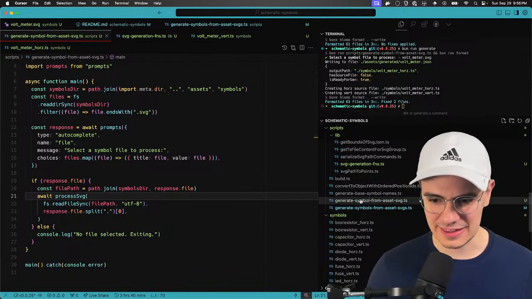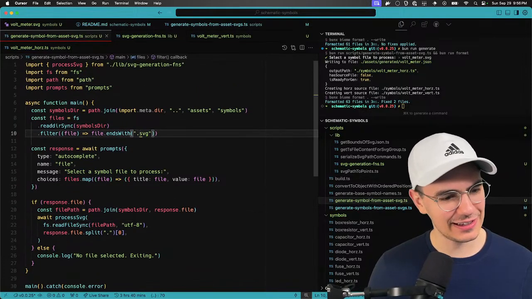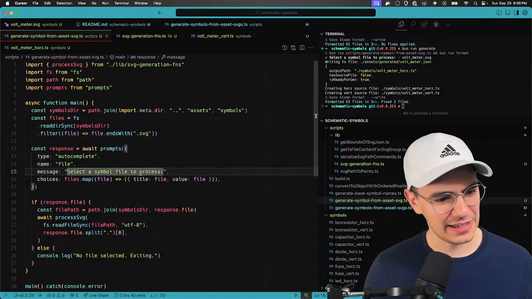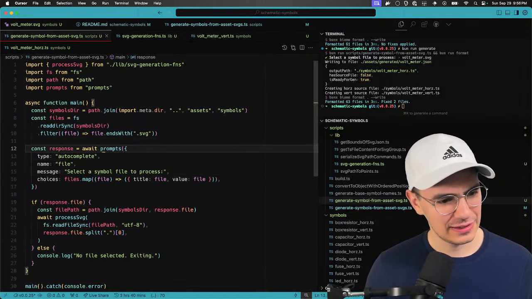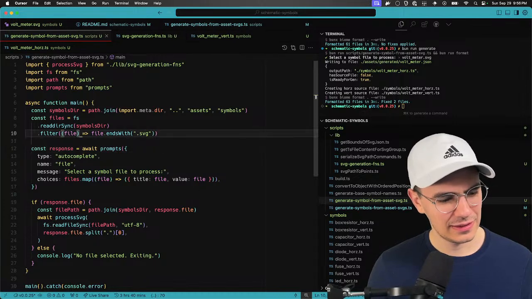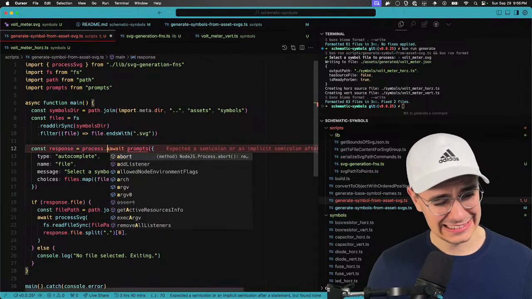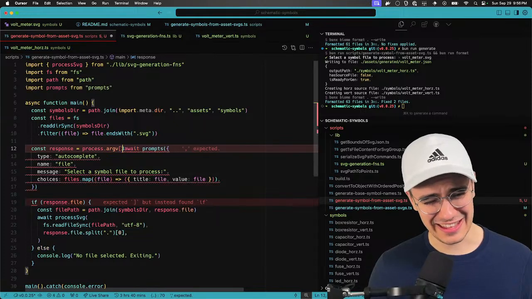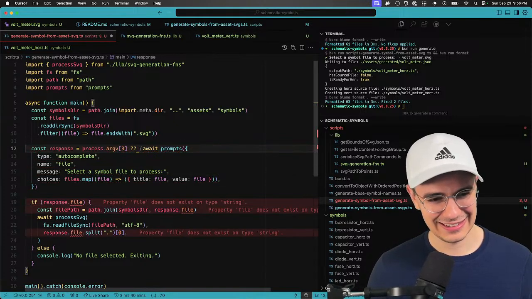So this generate thing, we're going to say process.argv, I think 3. If my count is right.